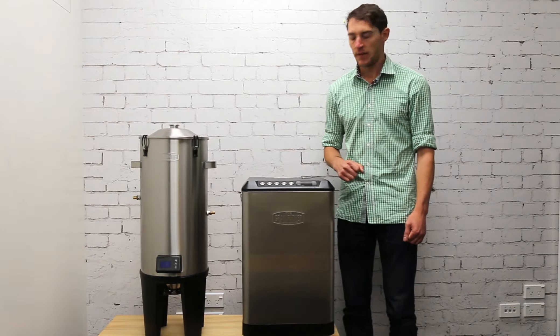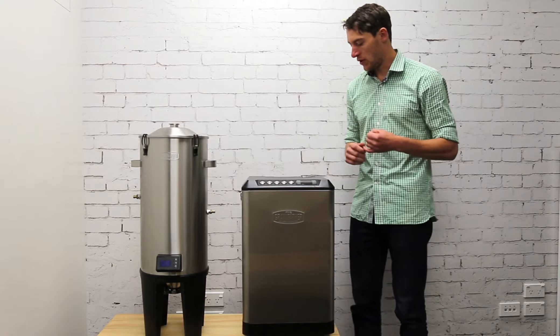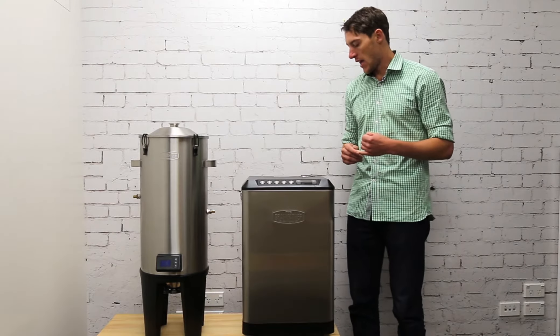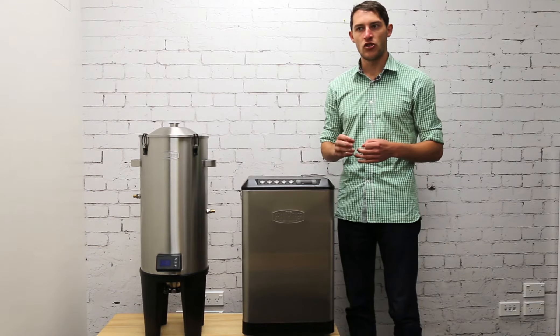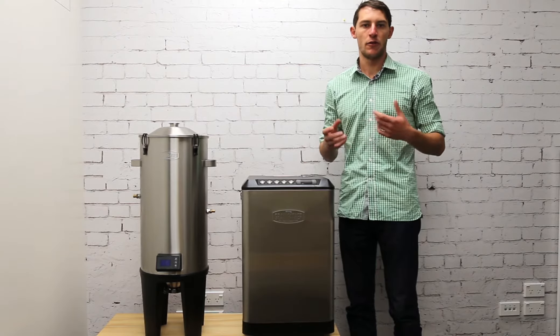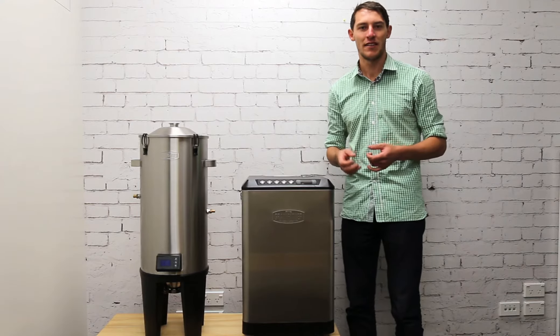The first step is to prepare the glycol liquid. You need around 6 litres of diluted glycol, and also make sure that when you mix it with water you put it through a strainer — some kind of cloth or something — to make sure there's no little bits of sand or dust or anything in it.